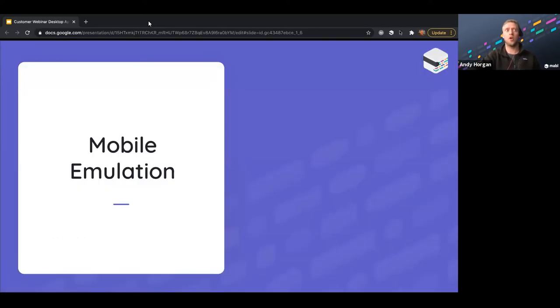Now, talking about mobile emulation, there's definitely a growing demand for being able to expand our test coverage to touch upon a number of different devices. And so Mabel made some really great improvements to try and address that growing need, and really excited to kind of walk you through what that looks like today.